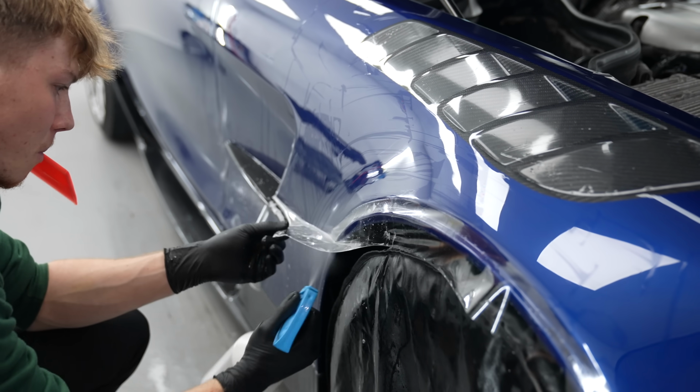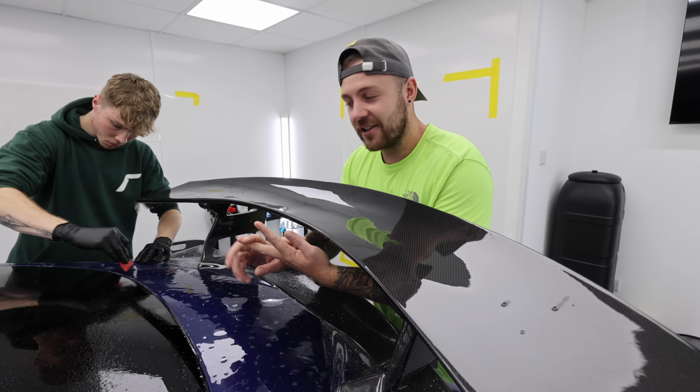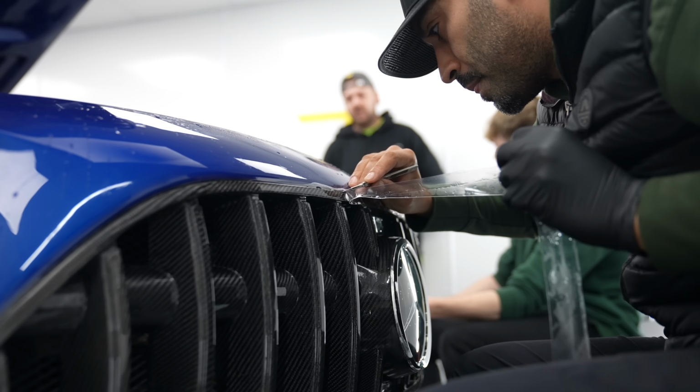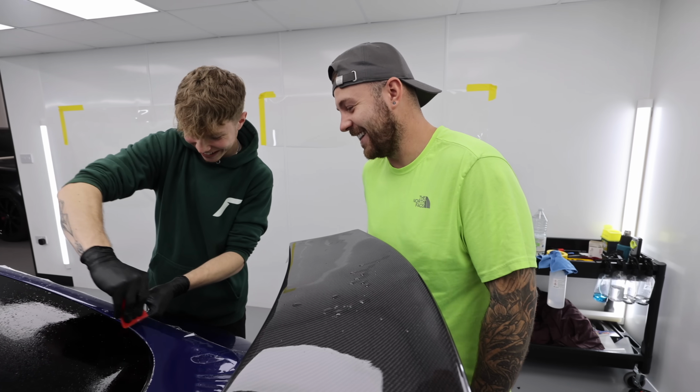So paint protection film is a clear layer which we put on top of the paint, which makes it resistant to stone chips and self-heal scratches, keeping the paint looking good for years to come. And it's different to wrapping because you put it on wet rather than dry, which makes actually fitting the film a completely different ball game.